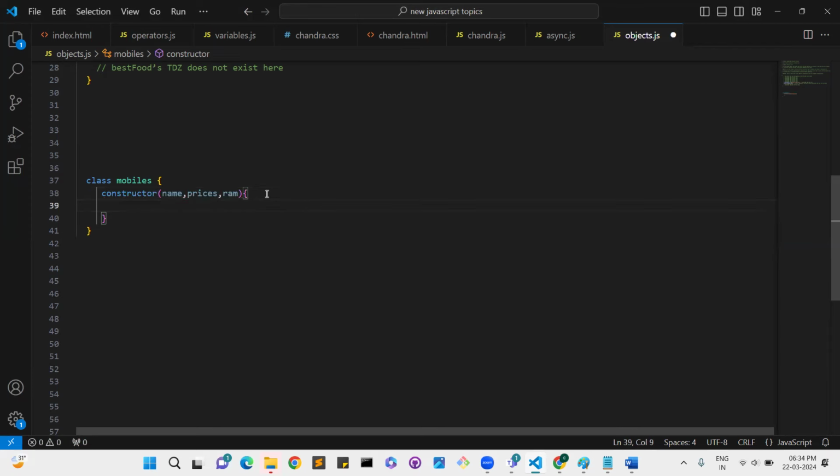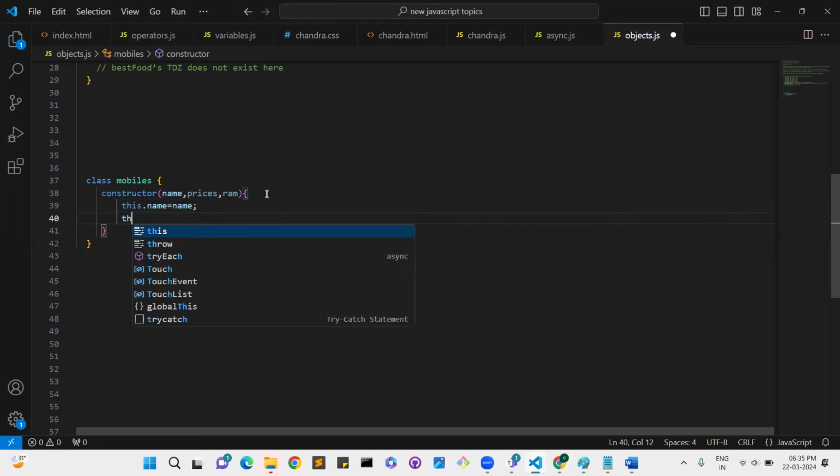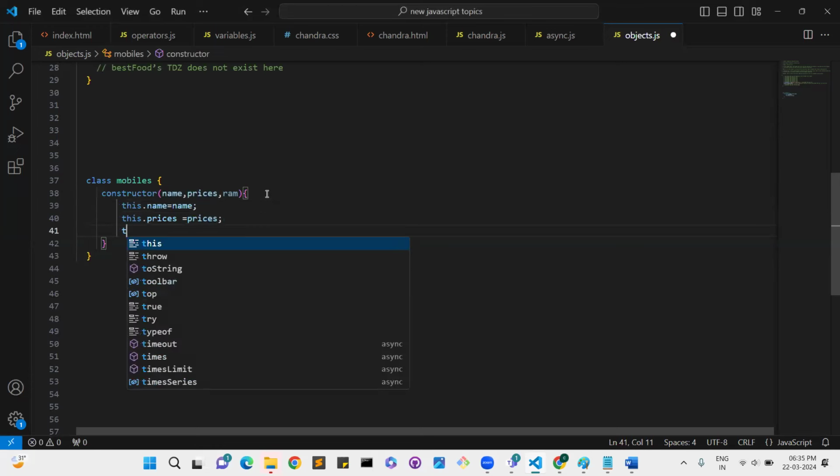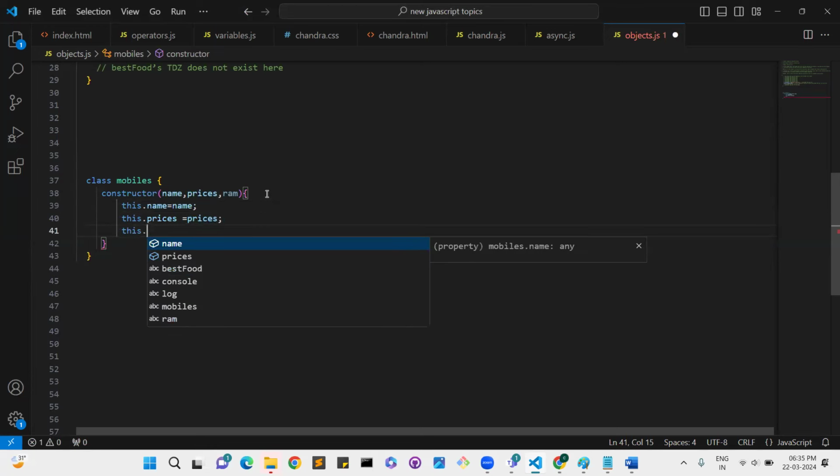In this constructor, we need to store these values by using the this keyword. I already told you about the this keyword. It owns the code: price, brand.